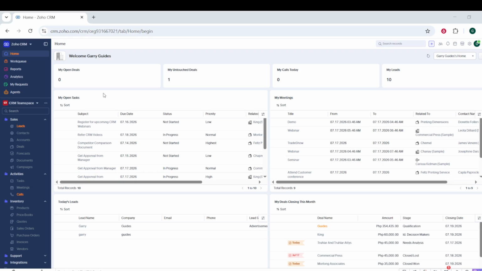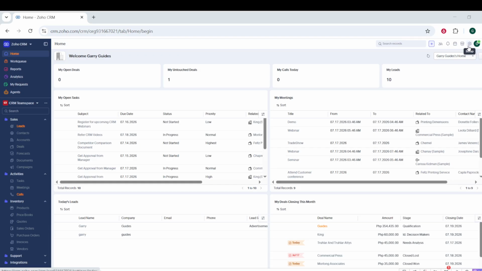In today's video, I am going to teach you how to set up Activity Reminder in Zoho CRM Leads module. Activity reminders are helpful because they make sure you do not miss important follow-ups with your leads. In this walkthrough, you will update the Leads module layout so the Reminders option is available, and then you will create a lead task that uses those reminders.